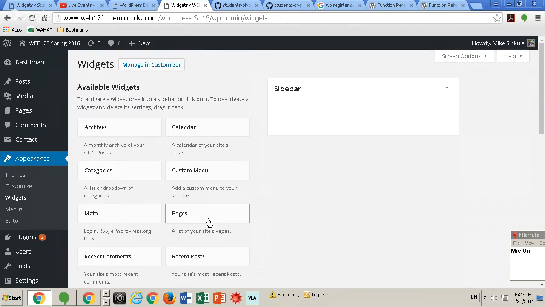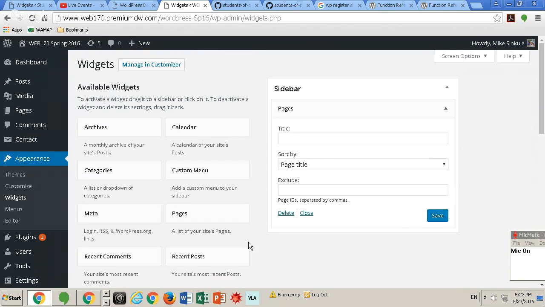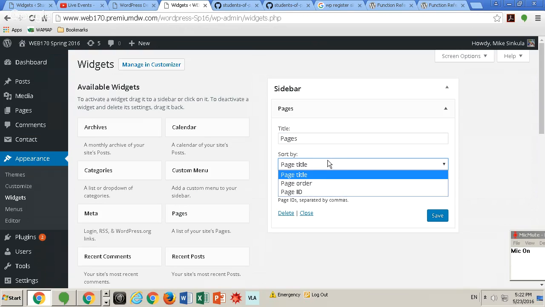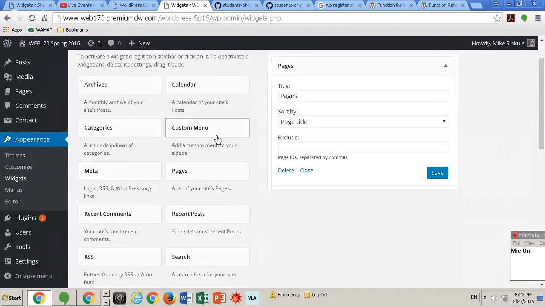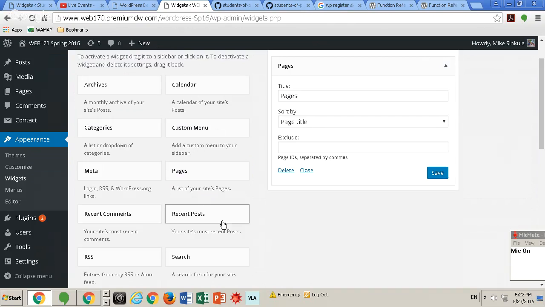I could do pages. Sort by page title, order, ID. I could do a custom menu. I could say recent posts, all kinds of stuff.